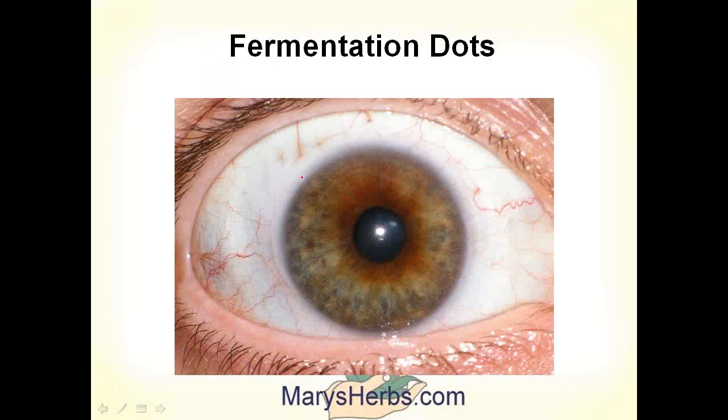Whenever you have yeast, you have fermentation. If you're going to make beer, which is fermented, you put a little bit of yeast in it. So fermentation dots show sometimes in the white of the eye. As a matter of fact, I like seeing them in the white of the eye because it's sometimes easier than seeing the sunken in. This is sunken in a little bit right here, but it's hard. But look at all the fermentation dots that there are. You all see the fermentation dots?